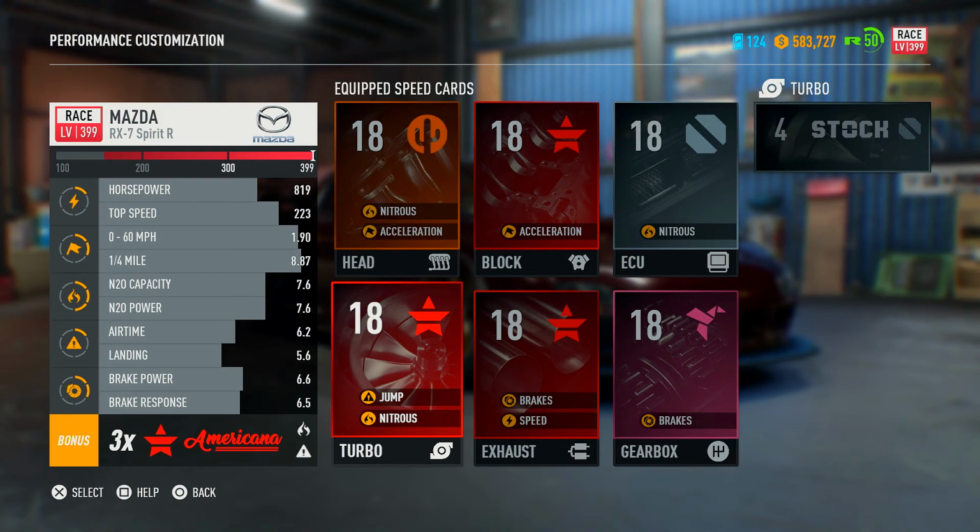Let's look at the specs. $399. We're looking at a 0 to 60 in 1.9 seconds, so a little under 2 seconds, with a quarter mile at 8.87, which isn't my fastest quarter mile car, not by any stretch, but we are looking at very base 18 level cars. No real synergy going on there. We got the Americana synergy, but that just gives you a boost on jump and nitrous, and we do not care about a boost on nitrous and jump for this car.